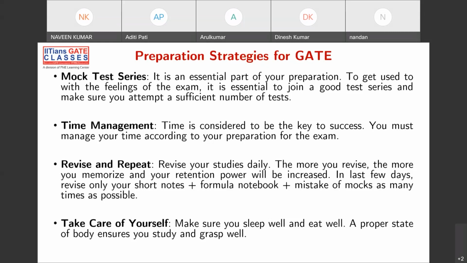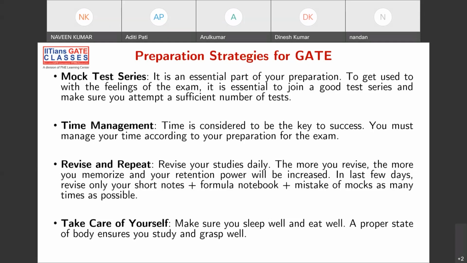Let's see what is important. First you have to write mock tests. Mock tests, in the sense not now, but after completing the syllabus. Mock tests are very important. If you're just reading theory, who cares? In the exam there will be questions. You should be able to solve the question at any cost, and nobody is asking you the solution. Either you put the right answer or the wrong answer.